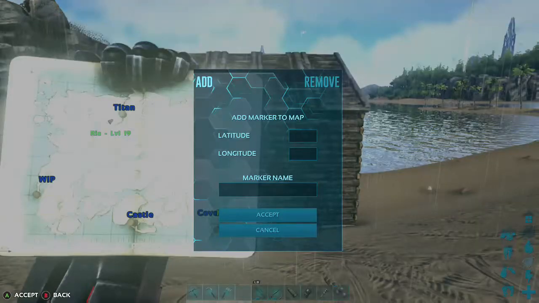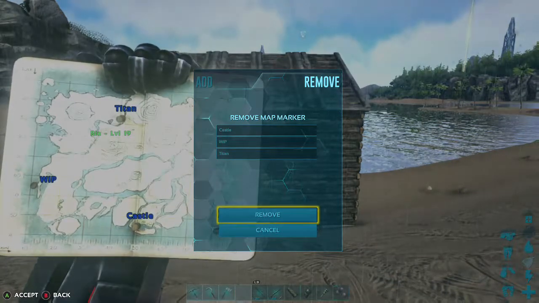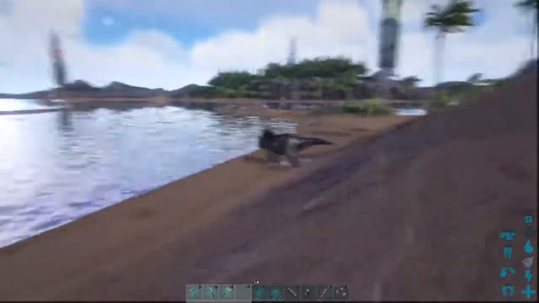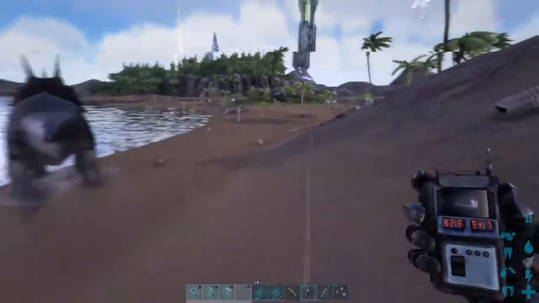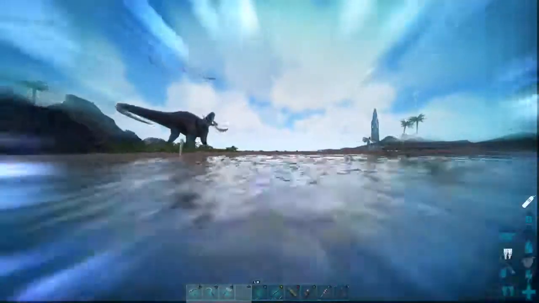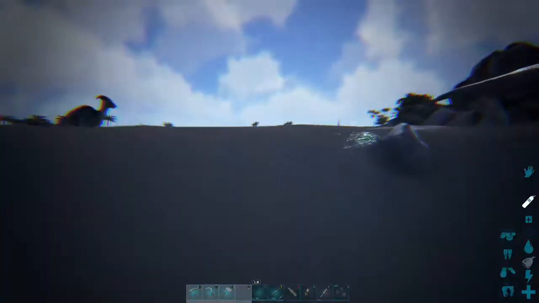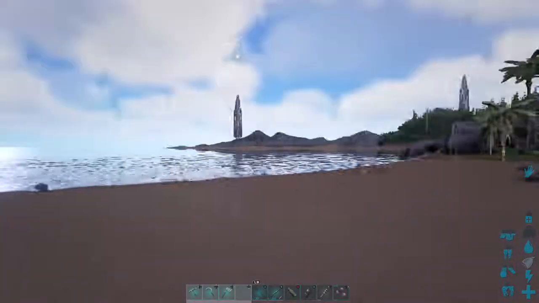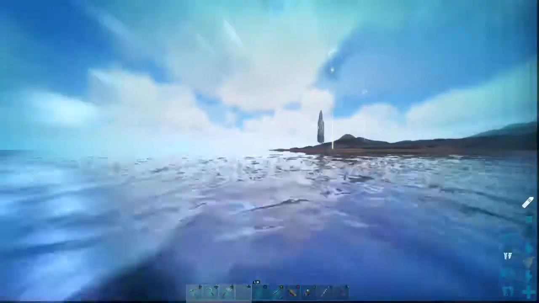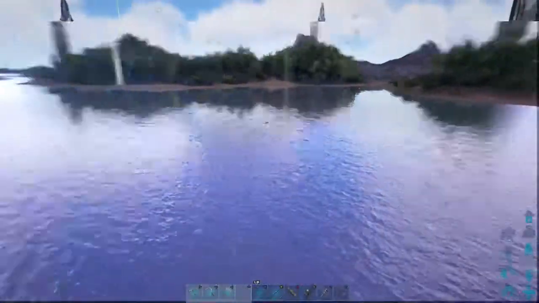So, that's good, but we're going to unmark that. Because we need more markers for the other stuff we're going to have. So we're going to zip out of here. Just run off over here. Back to the ship. Oh, wait, nope. I want to run on water. Can't take that away from me. Zip out here. Back to the boat.